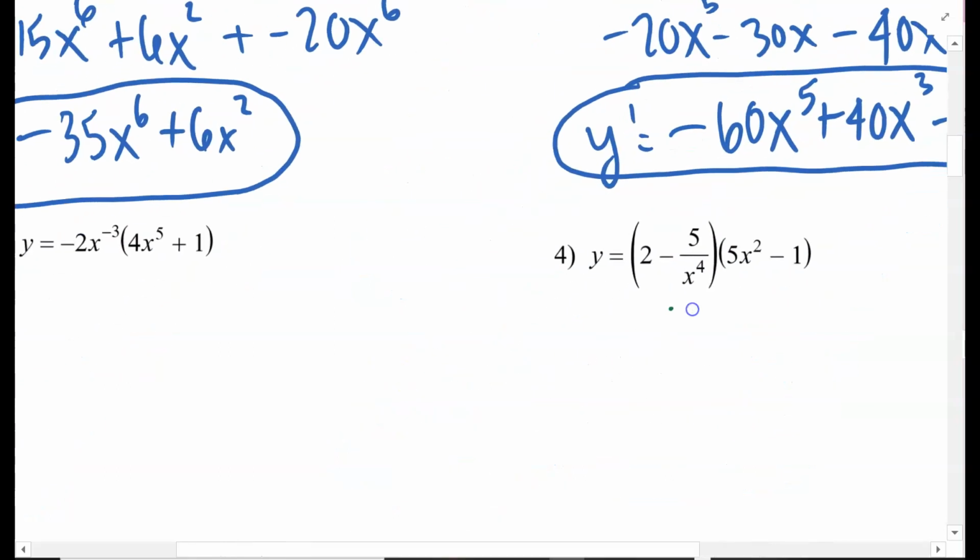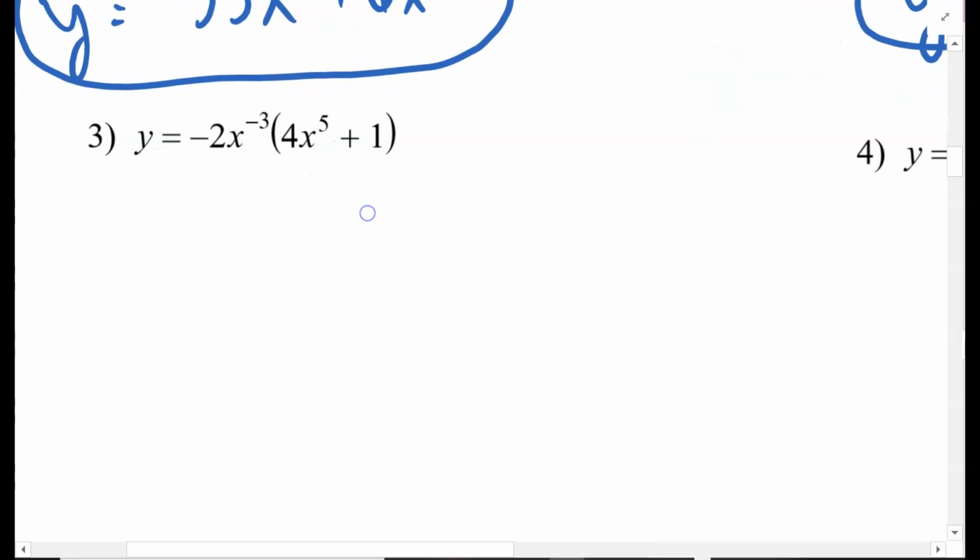Okay, so let's look at our next example. Alright, so identify your functions. We have f of x and we have g of x. Again, power rule. Now I do want to mention, I did notice this on some of your power rules. We have to treat negative 3 differently than a positive where it would become smaller. It's still becoming smaller, but when you take 1 away from negative 3, it's not negative 2, it's a negative 4. So this is going to give us a positive 6x to the negative 4.